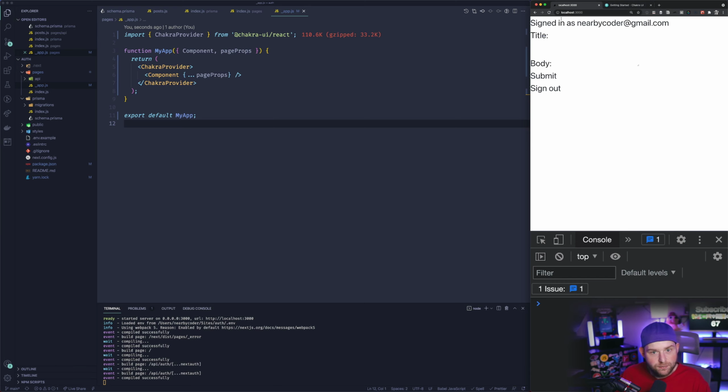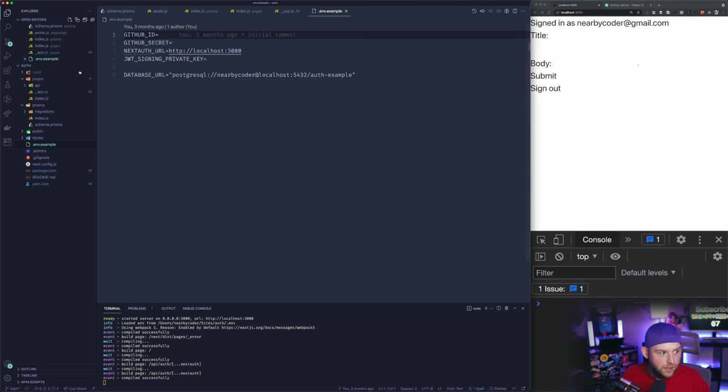But what we get from this is we can actually start using this Chakra UI library. So the first thing we're going to do is create a folder. We're just going to call this components. So let's go ahead and create a folder called components. The reason why we're doing this outside of pages is that pages actually tries to create pages for each file, or each React component, that's in here. So we don't want these to be actual pages. We just want them to be components inside of a page.